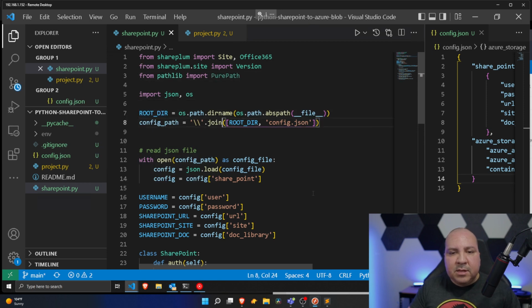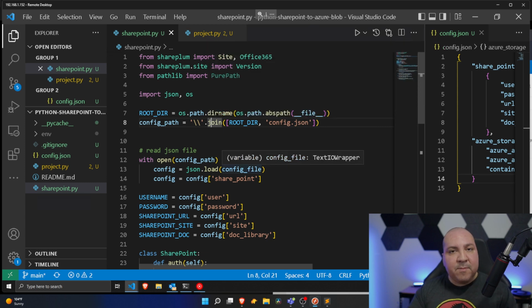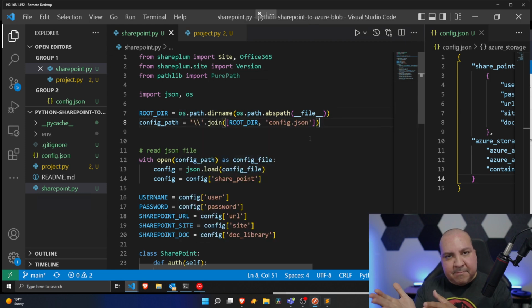So what this does is it ultimately is a better way to join directory paths and files together. The way I did it right here only works for Windows, strictly Windows only, but it doesn't work for Mac or Linux if people run my code on a Mac or Linux. In order to make it normalized to work on all operating systems, I should have used PurePath to begin with, and that's my mistake. What that does is it builds your paths based on the operating system that you're using. So if you're using Mac or Linux, it builds it in the Mac Linux format, which uses forward slashes, whereas on Windows the slashes are different.